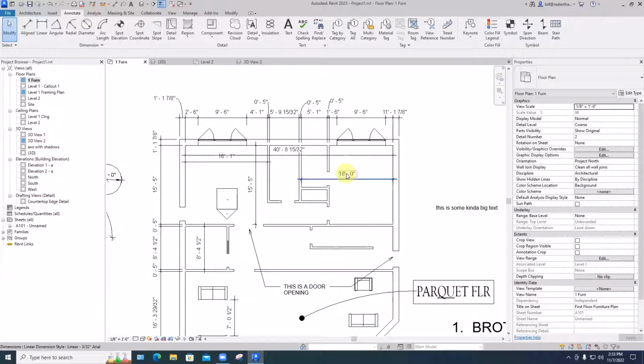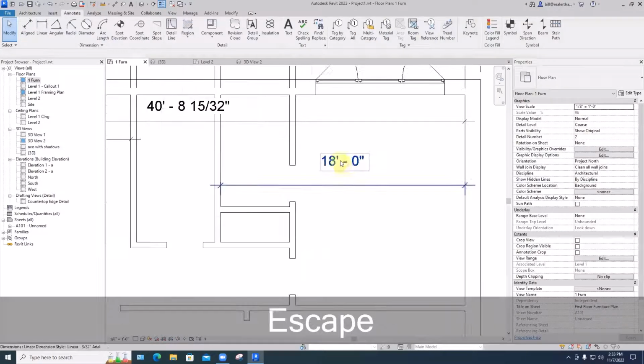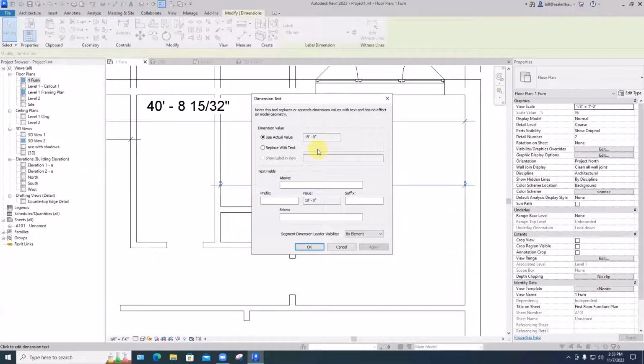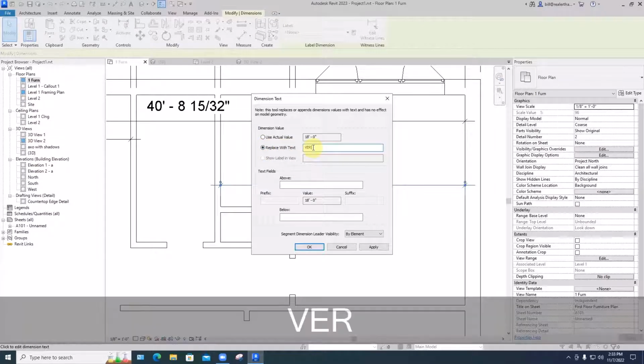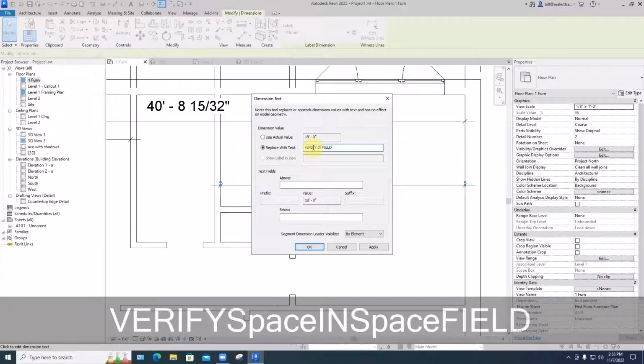If you double click the dimension text, we get a couple of choices of things we can do with that. We can simply replace it to say something like "verify in field," which means I forgot to measure this.